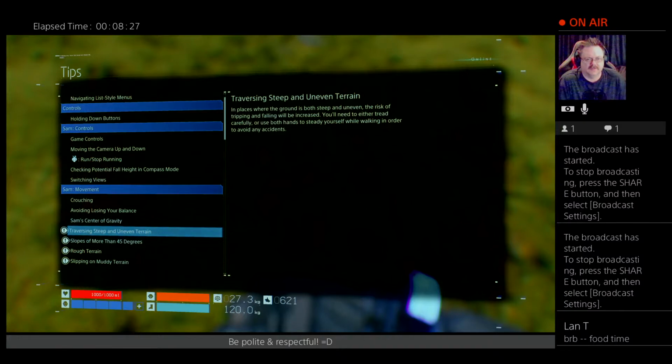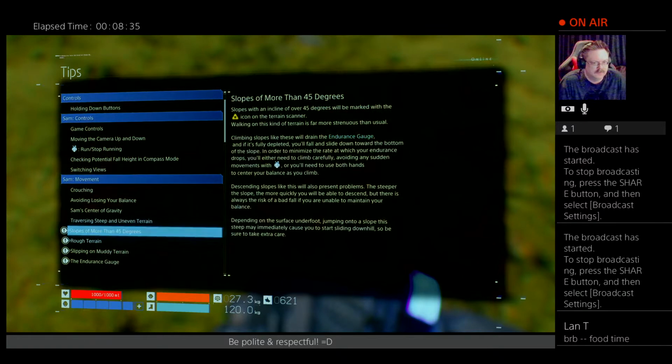The risk of tripping and falling will be increased. You'll need either to tread carefully or use both hands to steady yourself while walking in order to avoid any accidents. Climbing slopes like these will drain your endurance gauges. It's fully depleted. You will fall and slide tunnels toward the bottom of the slope. In order to minimize the rate at which your endurance drops, you'll need to climb carefully, avoid any sudden movements with the L3, or you'll need to use both hands to center your balance as you climb.